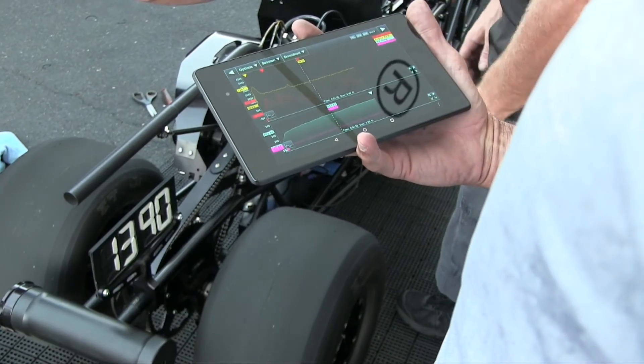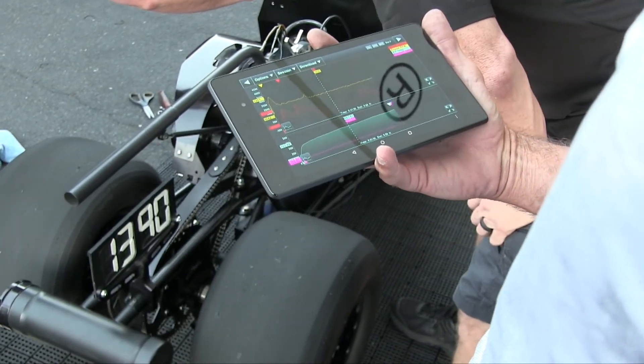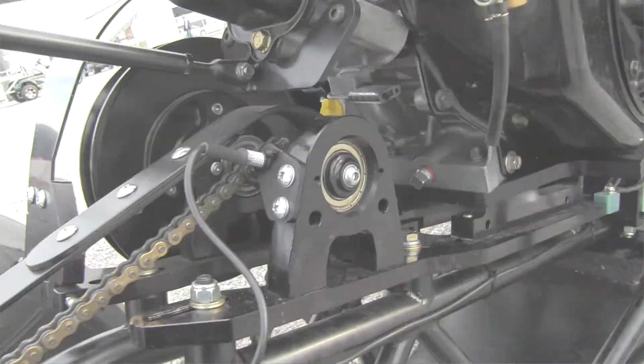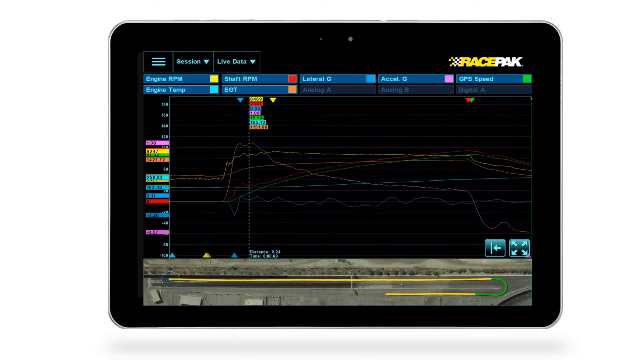No more emailing data files and guessing at those changes. And when it comes to after-pass viewing, data on a D3-equipped tablet offers features well-advanced beyond current PC-based software. From the full range of sensor options to preloaded Google-based track overlays to the familiar touch-zoom-pinch actions of a mobile device, along with the advanced data analysis, cloud, and remote data — the CL1 is the future of data.